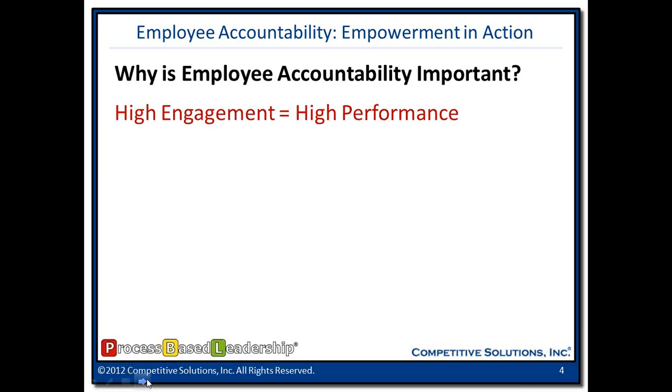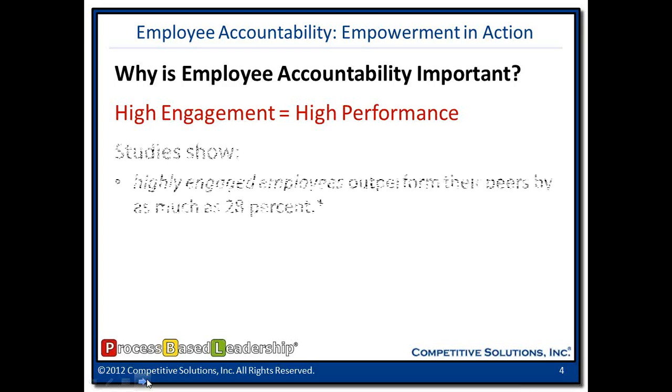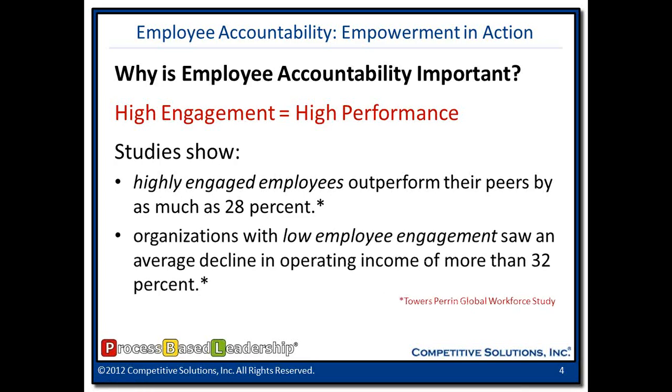So why is accountability important? Well, when we have true accountability, we've got high engagement, which in turn will equal high performance in the organization. I found a couple of studies, and I want to share a couple of statistics. Highly engaged employees outperform their peers by as much as 28%. And another one, which is tied directly to revenue, directly to the bottom line: organizations with low employee engagement saw an average decline of operating income of more than 1/3. I mean, that's pretty powerful right there.